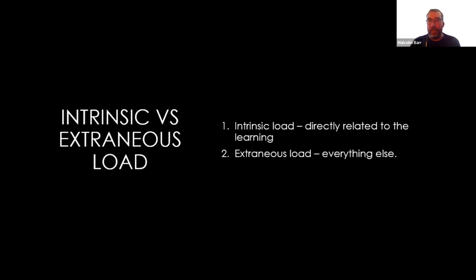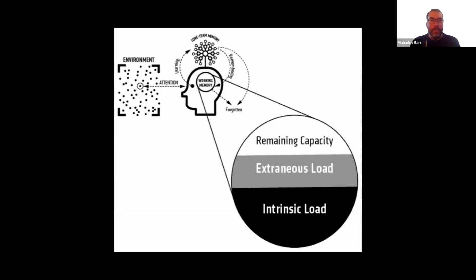And so if we look at that in terms of how that works inside that working memory, we have intrinsic load, we have extraneous load, and then we have a remaining capacity. And our working memory is limited. So what we want to do when we're teaching students and when we're trying to learn something is we want the intrinsic load to be maximized and the extraneous load to be minimized. And we actually want that remaining capacity to be minimized as well. Because if we have too much remaining capacity, then that's where our brains take off and start thinking about other things, or the students' brains do. So you want to be filling up intrinsic load as much as possible, but as soon as you overload it, then you might as well stop doing what you're doing.